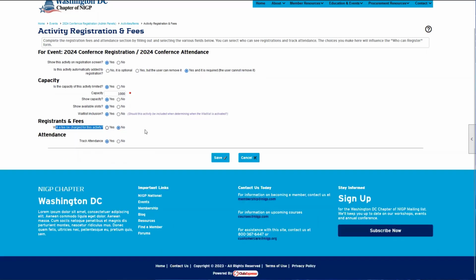So for now, I'm going to say I'm not charging for this base registration, and we'll talk about why in just a second. And then attendance tracking. This is just like the attendance tracking for the regular event. It just lets you mark off if someone has attended or not. Keep in mind that members, people attending your events, can't mark their own attendance. It has to be marked by someone who is either an event coordinator or an administrator, who would then go down the list and check off names. It's pretty easy to do, but if you have 1,000 people, sometimes tracking individual attendance can be cumbersome.